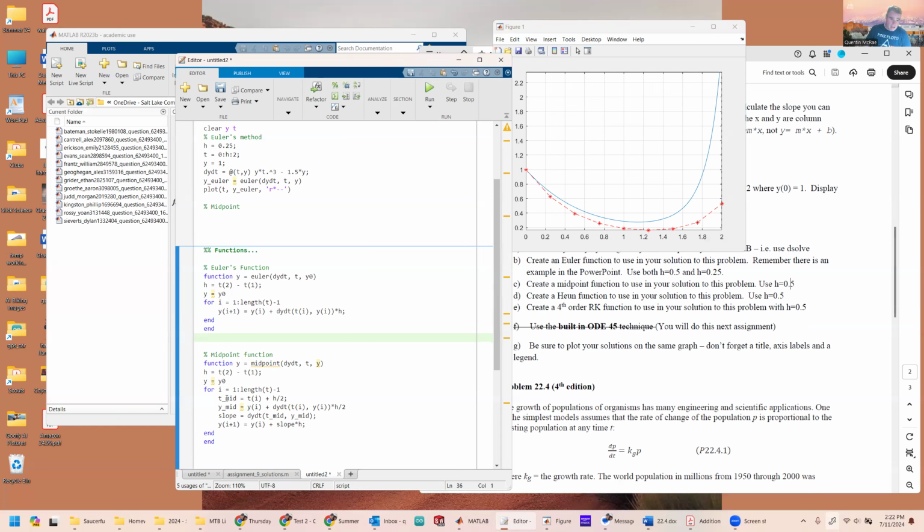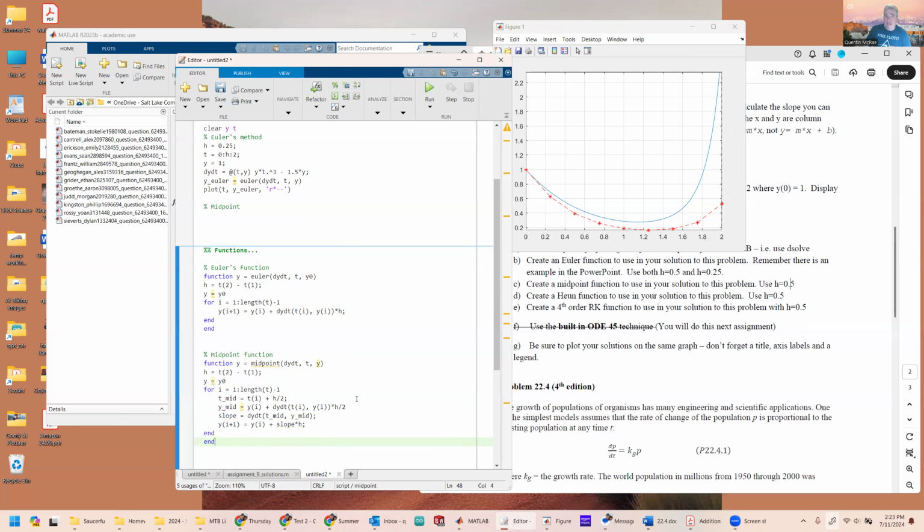Okay, so I'm going to come in here. So I'm going to have my halfway point. My time at my halfway point is my current time plus a half a step. My predicted guess is my current guess, and this line is just Euler's method, right? It's my current place plus the slope at my current place times a half step. Now I have a guess at my future point. So then my slope for this whole thing, I say, well, the slope of the whole thing is the dy dt at that midpoint time and that midpoint location. And then I can come back and figure this out, that therefore this whole thing is like that. Now you could do this all in one line. You could definitely make this more compact as far as code.